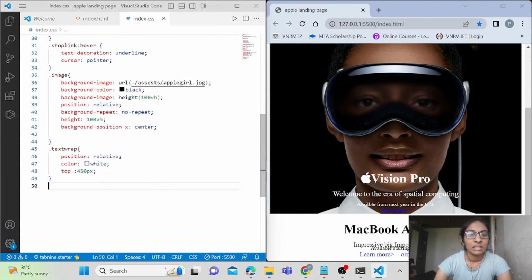And now in the CSS I am giving the styling for the text colors.